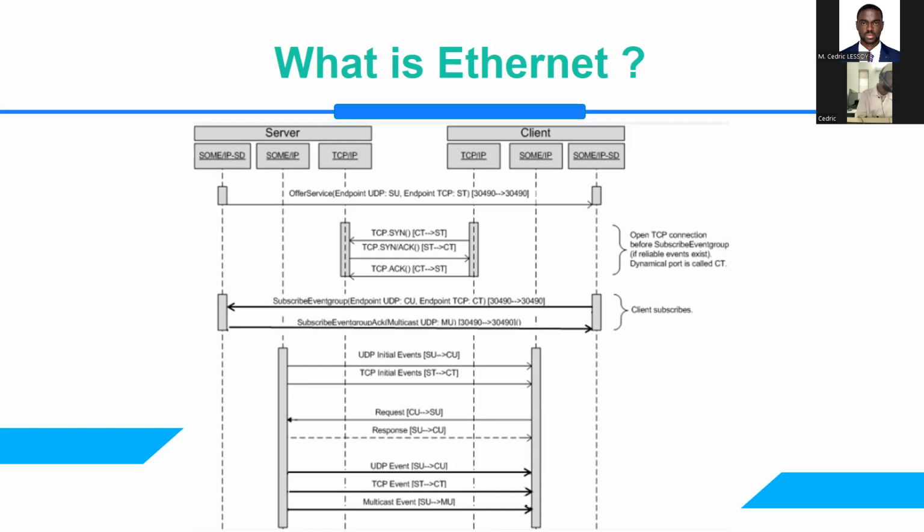And then the rest of the communication is at the SOME/IP protocol itself. So the information is sent maybe via the UDP protocol or the TCP protocol, depending on the data load. So that's it. And then later we have the request-response communication. We just defined it too. In that, the ECU is also requesting other information, and the server ECU is sending back this response that contains the data that the client ECU requested. It can be sent by the server ECU as a UDP packet or TCP packet, or on the multicast event route, right? So that's it.